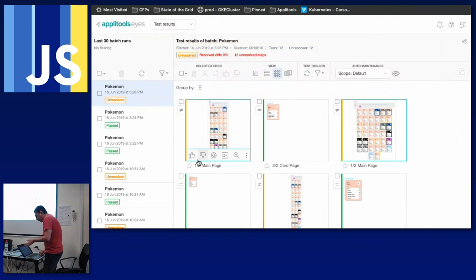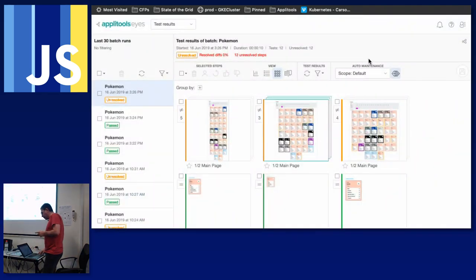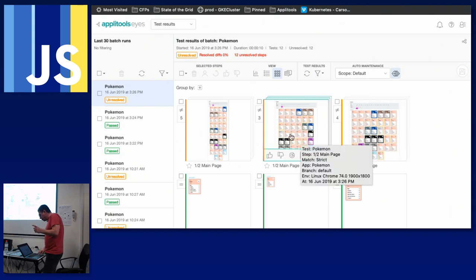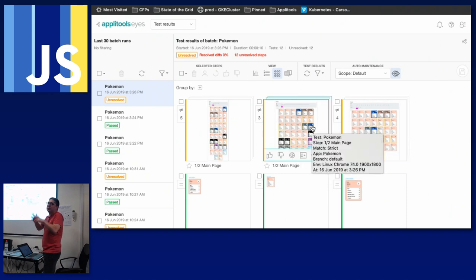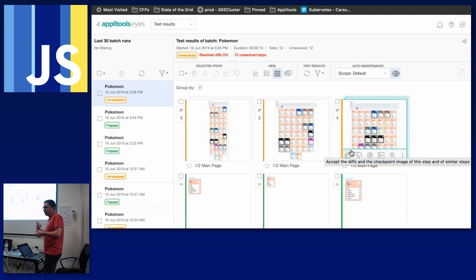The last thing is, don't forget, we need to approve or reject the change. We can do it one by one, or we can group all the changes and let Applitools tell us, hey, this is all the changes. It's just the same change, just approve or reject it once. As you can see, it's not infallible. It did it into 3 groups because it's still only a 4-people algorithm team and not a 10-people algorithm team. But it will get better, and 3 is much better than like 30. So we're good here. We can accept or reject the change and then continue on.